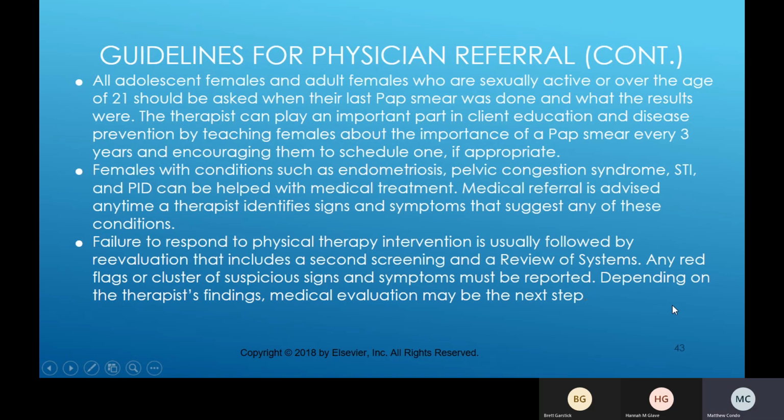Final point on this slide, and this is a big one, and again, another really simple one. If I'm seeing that patient for low back pain, pelvic pain, whatever it is, and they're not getting better with therapy, why would I continue to see them? Or if I'm making them worse with therapy, why would I continue to see them? I'm not talking about being sore one visit. I'm talking like I've seen them for 2 weeks and we're steadily getting worse, or I've seen them for 2 or 3 weeks and they're just not getting any better. There's a good possibility that you're not the right intervention for them.